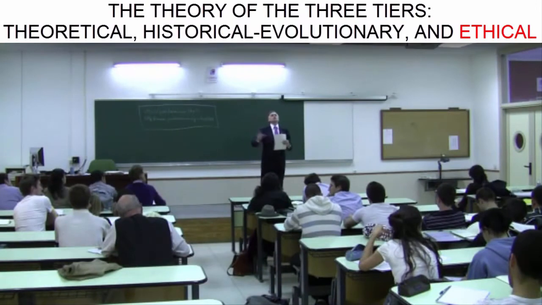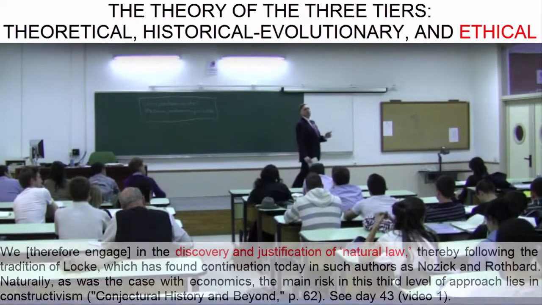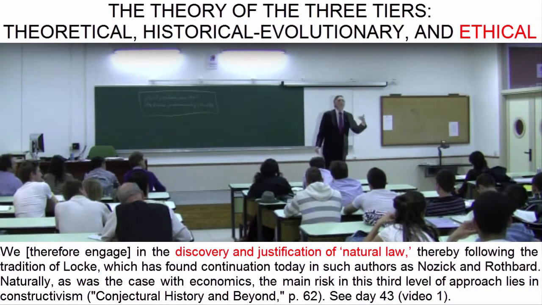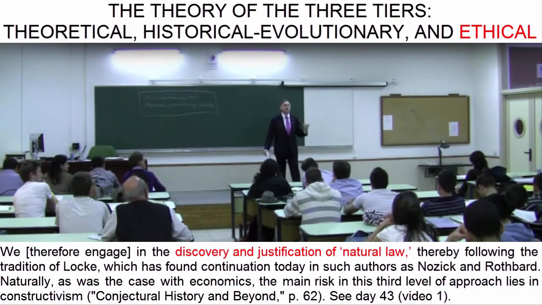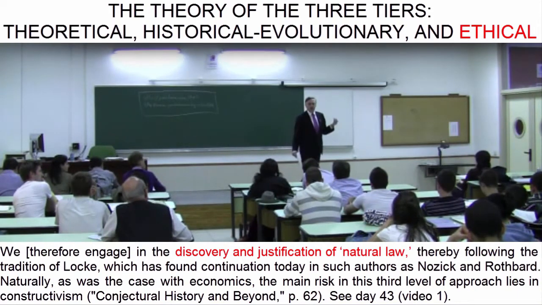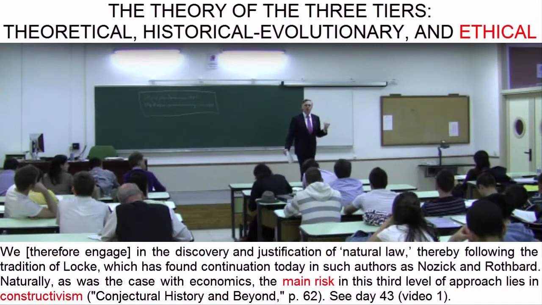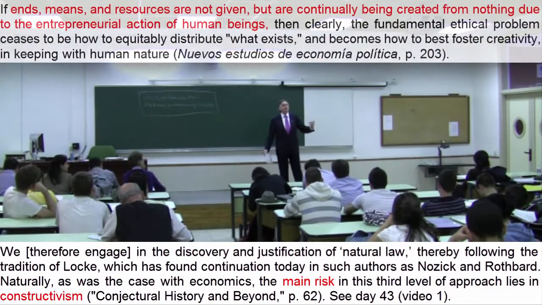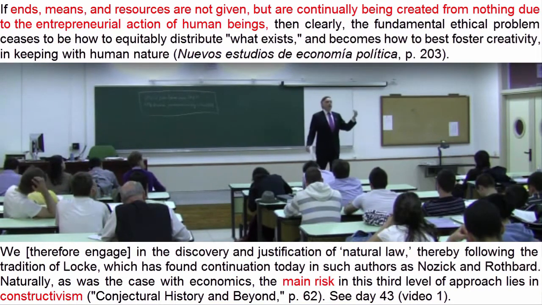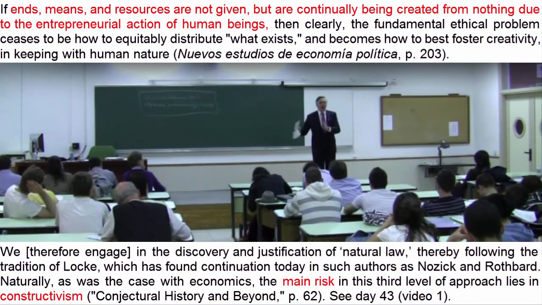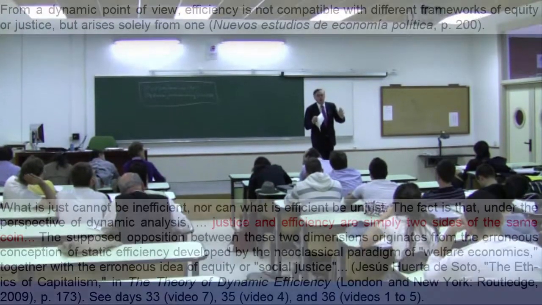However, we also need the third tier or level of approach, which deals with what is ethical, what is just and unjust, what is right and wrong, what is in accordance with human nature and what contradicts human nature. Of course, I can also develop an absurd ethics in a vacuum, unconnected with reality, but history and theory will help me to better focus it, and to know with relative certainty whether I am on the right track or the wrong one. This also works the other way around.